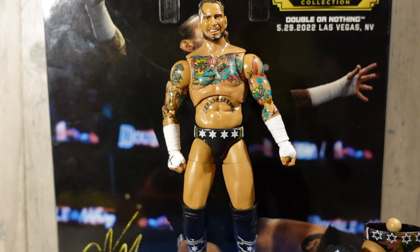I absolutely love CM Punk — he's one of my go-to guys, one of my personal favorites in all of wrestling. Since CM Punk is out of the box, here's how we're going to do this: we're going to go over the accessories for CM Punk, then CM Punk himself, then we're going to compare him, and then we'll get into my final thoughts and opinions. Let's dive into CM Punk's accessories.